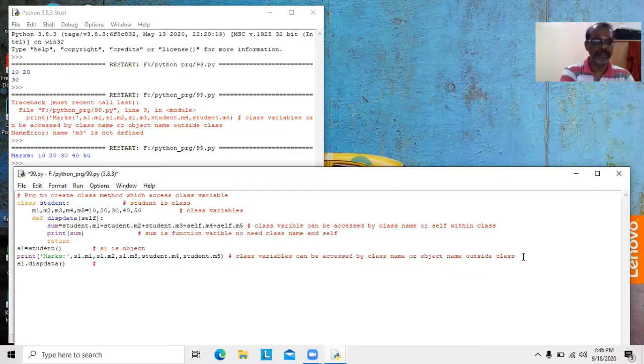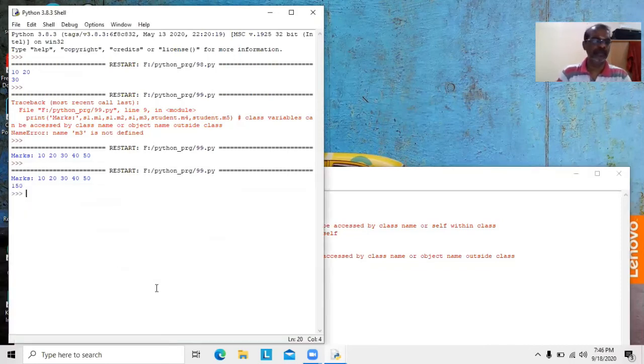This is accessing a class method. It gives sum equal to 10 plus 20 plus 30 plus 40 plus 50. It gives 150. Print sum, 150 will be displayed. We will see here. So 150, that's all. Very simple.